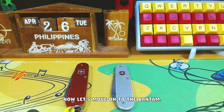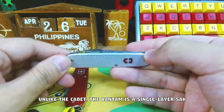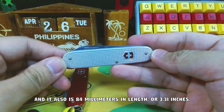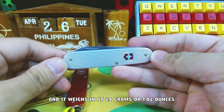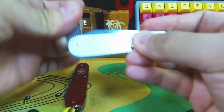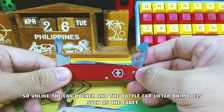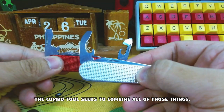Now let's move on to the Bantam. Unlike the Cadet, the Bantam is a single layer sack, and it also is 84 millimeters in length, or 3.31 inches, and it weighs in at 29 grams, or 1.02 ounces. It only has the main blade, and it has the combo tool. So unlike the can opener and the bottle cap lifter on models such as the Cadet, the combo tool seeks to combine all of those things.